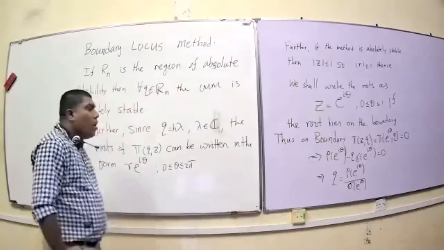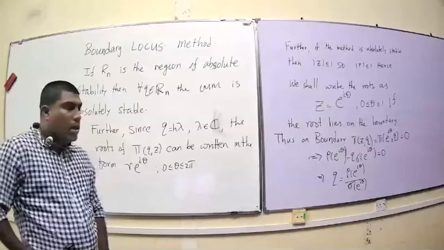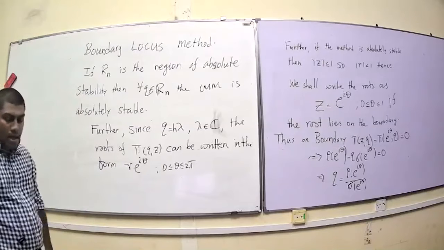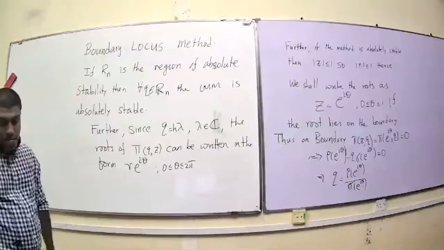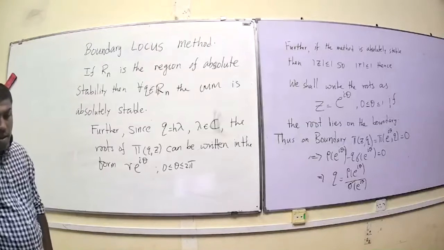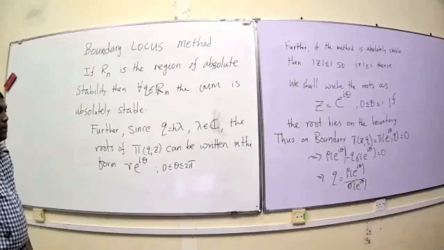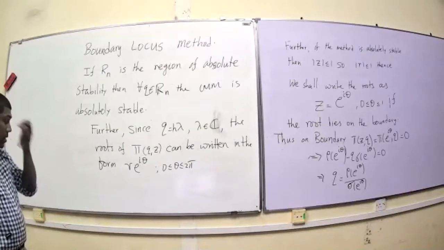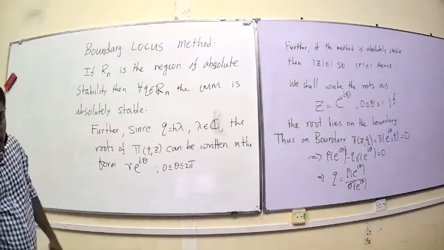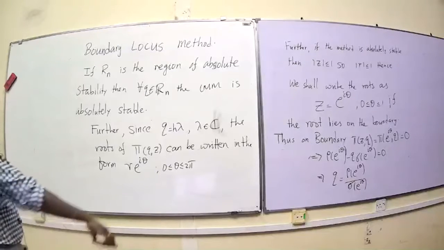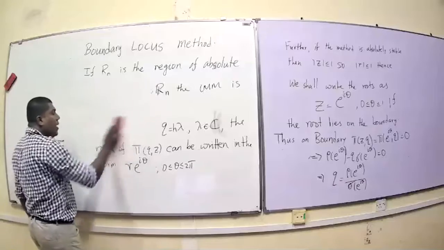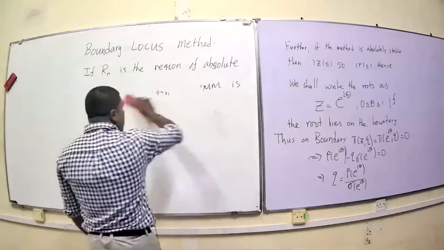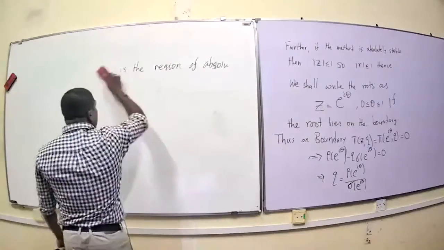Because on the boundary, Q will take the form rho of e to the power i theta divided by sigma of e to the power i theta. So this is how we are going to find the region of absolute stability, by solving this kind of e to the power i theta form. Let us see an example where we will consider a slightly difficult two-step method, and then try to find the region of absolute stability for that method.